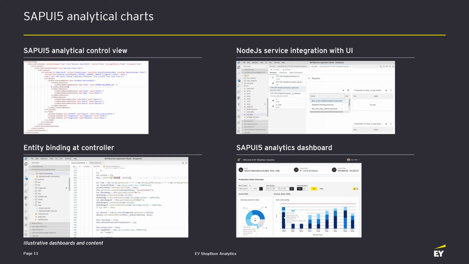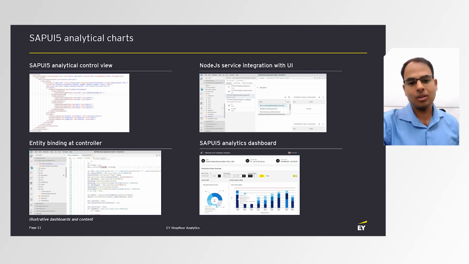So let's go to the final screen where we can talk about the real design of the front end. Our services are ready from the back end till now. Now we build the UI5 project using the UI5 controls, and we can use the control views, the UI5 controls for analytical views, which are all available in the UI5 library. In the on-demand library, we can look into them, and we can even use the sample code from there to build these views. After that, we need to do the Node.js service integration with the UI.